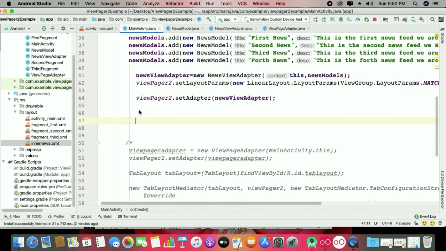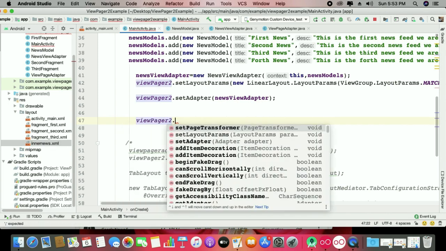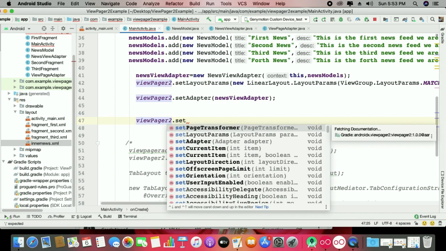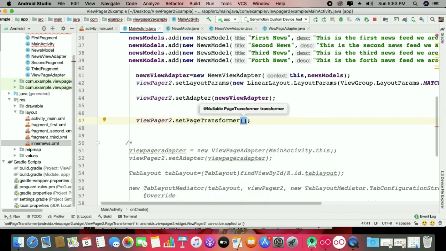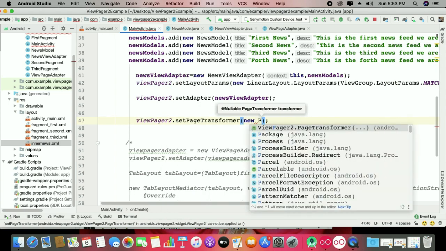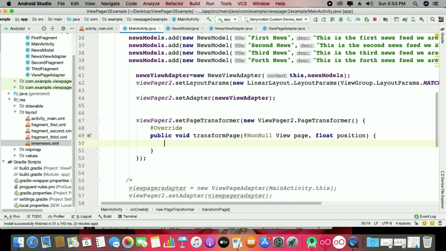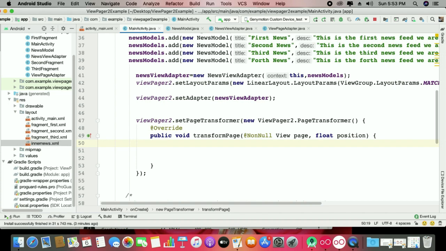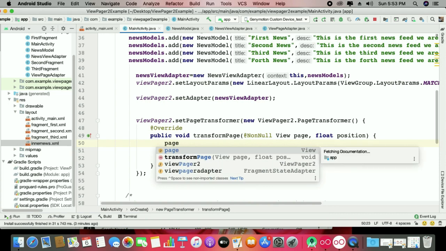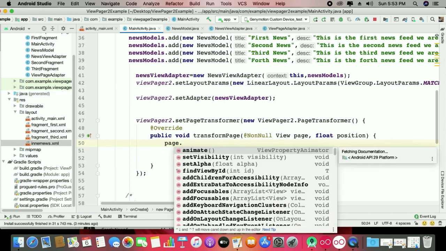Okay, so for page transformations, what you need is page2.setPageTransformer, and this is your new PageTransformer, by which we can transform the page, that means when a new page loads. So here we have page, which you have to animate.